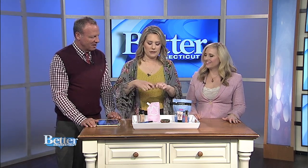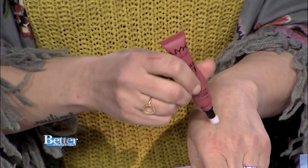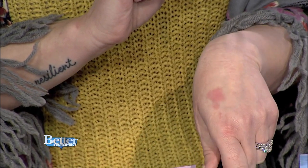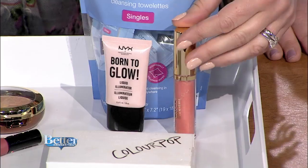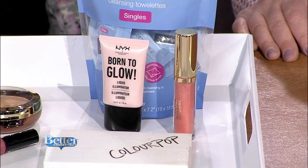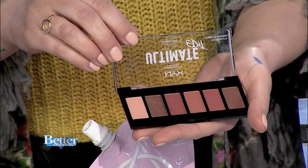For lip products, this one from NYX — some people say NYX — is the Powder Puff Lippy. Having a matte lip that looks more like a watercolor wash is a really popular look right now. There's also a dewy highlighter from NYX with a little shimmer. This gloss here is from Milani — $4. Everything here is $13 or less. And we also have the NYX eyeshadow palette in neutral shades, which anyone can use. They also have some funkier colors, but neutrals are universally flattering. Mix shimmers and mattes together.